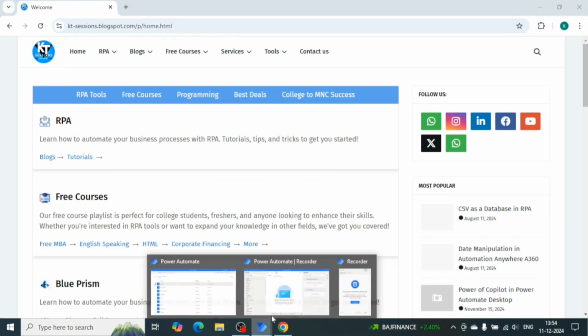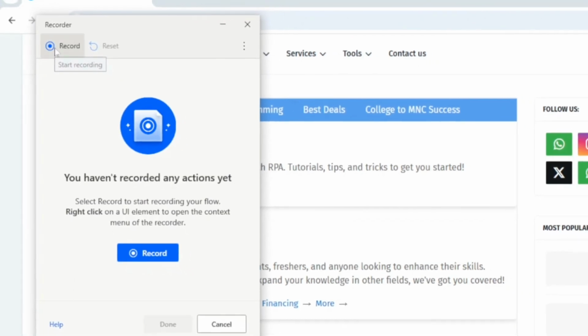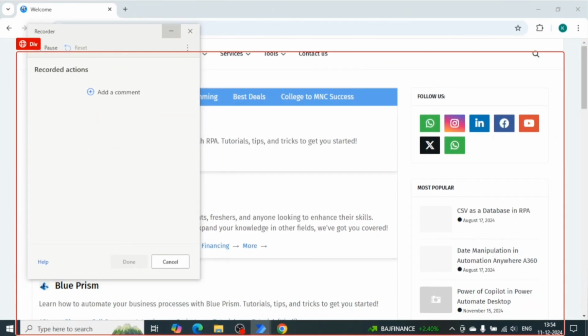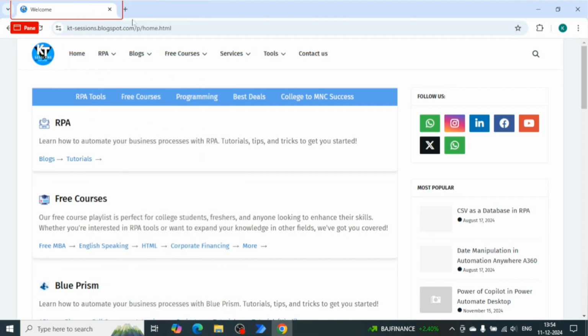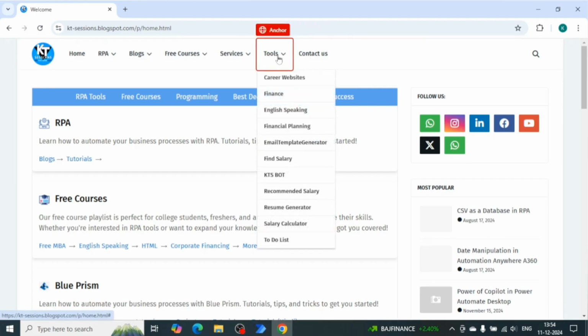I will go to the recorder and start the recording by clicking on record. Now you can see my recording has started successfully. Whenever I take my mouse cursor to any element, it will highlight that element. If I go to this, it will highlight this menu item.